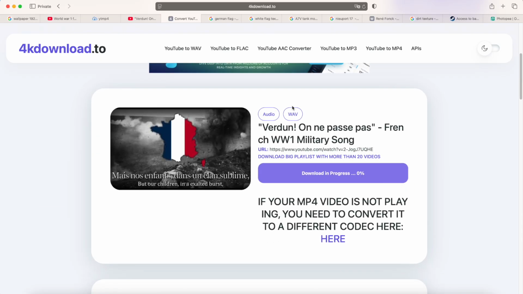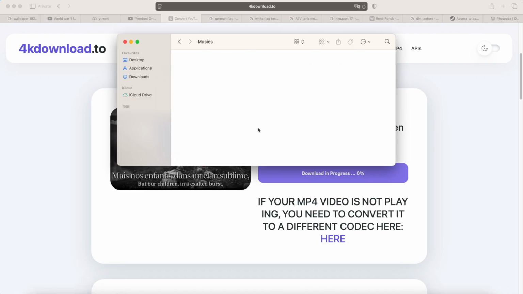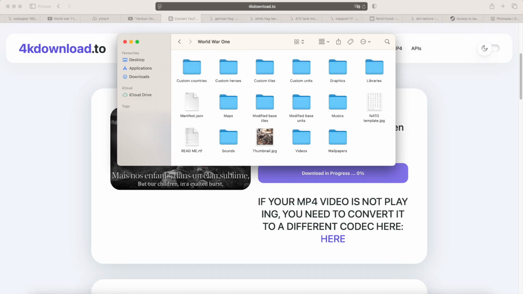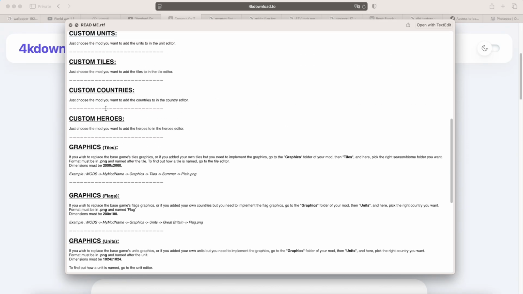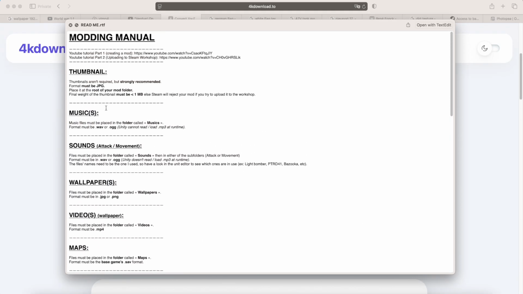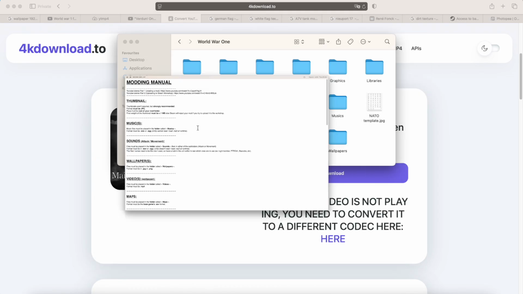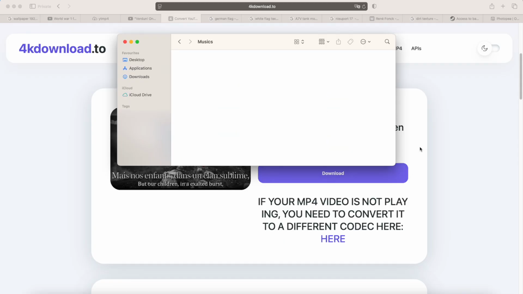All right, let's go over again. Yeah, audio WAV, that's good. I can show you that, it is written here. Musics, place in the music folder, format must be WAV or OGG, and it's explained why. So yeah, you have it all here.